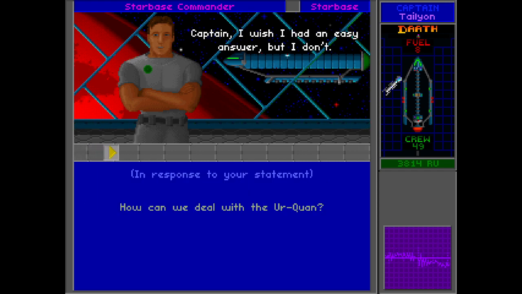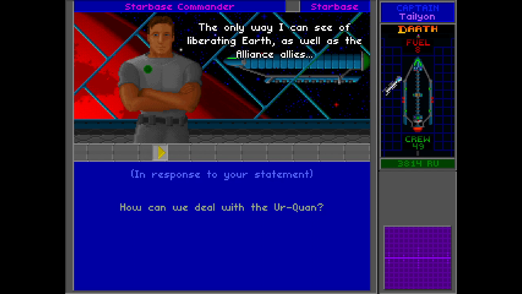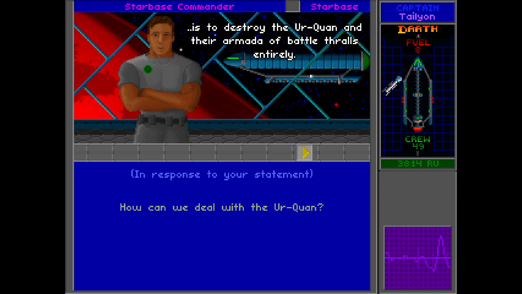Captain, I wish I had an easy answer, but I don't. The only way I can see of liberating Earth as well as the Alliance allies is to destroy the Ur-Quan and their armada of battle thralls entirely.